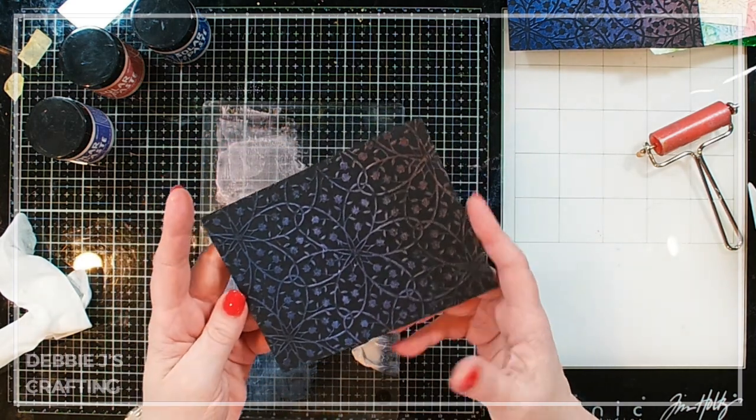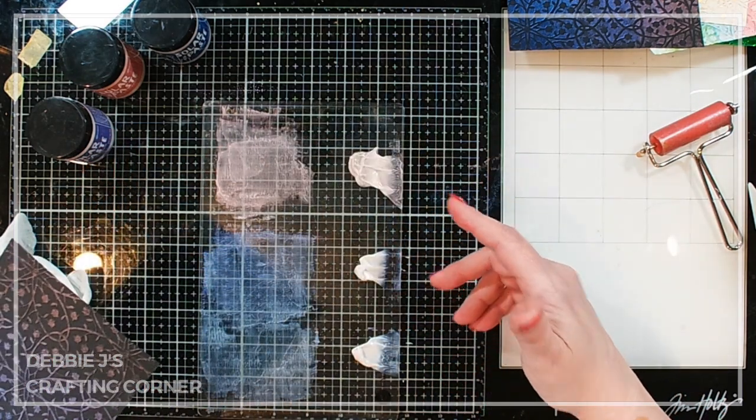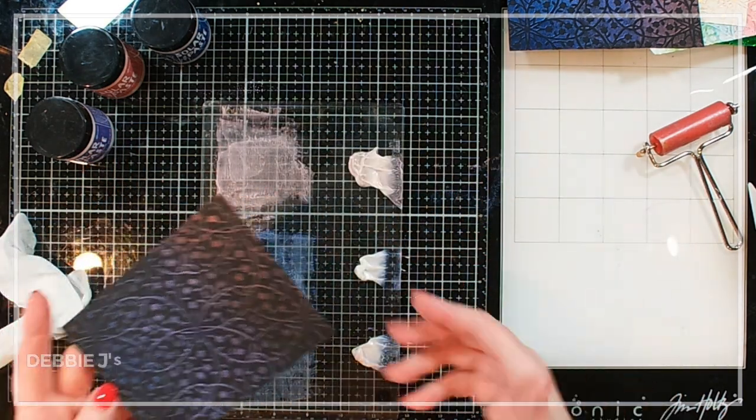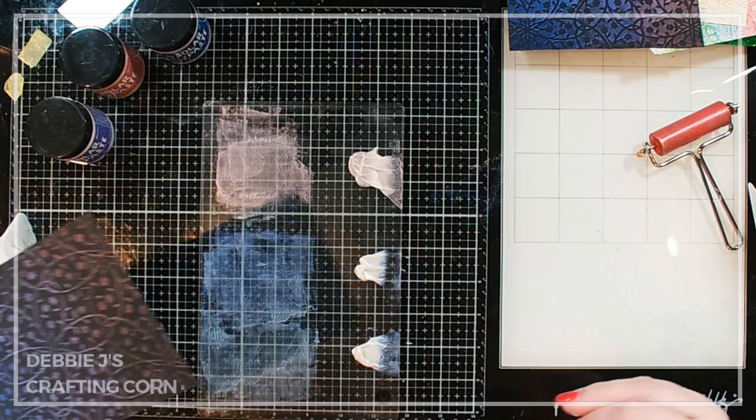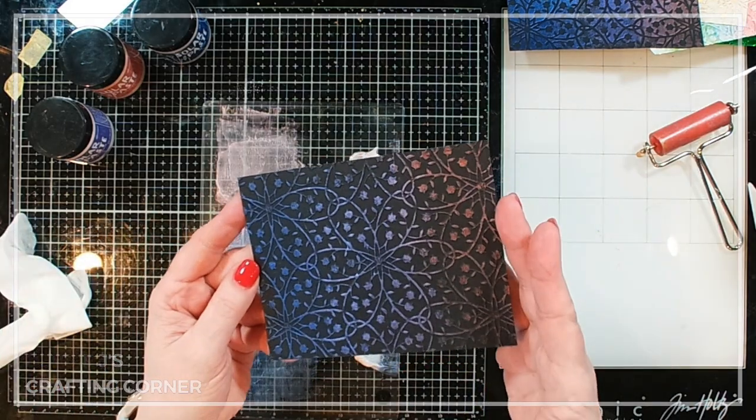Oh my goodness. Okay, I've got enough here that I think I'm going to turn off the camera and I'm going to make some more. So I'll have some additional panels because this is just too pretty. And I will do some more cleanup with what's left, but I do want to do some more panels first.